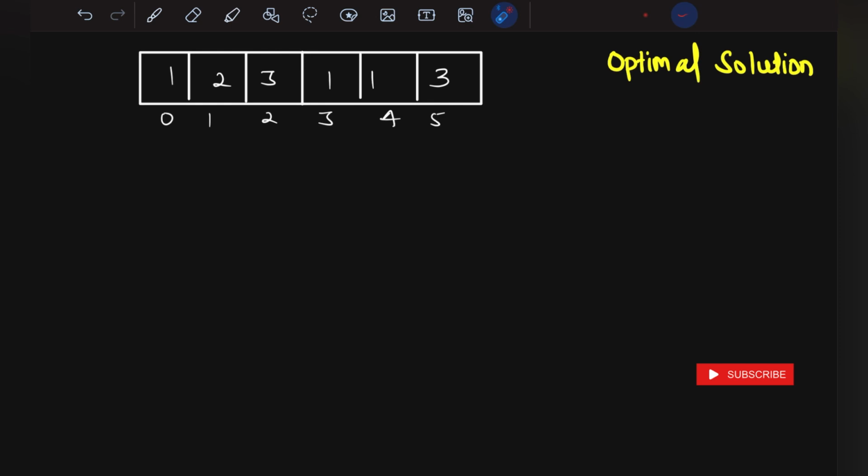Now say for example I am present over here. How many pairs are possible with this one? Exactly 1, because before this one exactly one was present, right? And if I come across here, how many pairs are possible with this one? That 1 and 2. Then can I say, for example if I'm over here, the number of pairs possible at this position will be equal to the total number of occurrences of this value to its left, right? Say for example I'm over here, the total number of pairs with this 3 is possible with the total number of occurrences of 3 to its left, that is exactly 1.